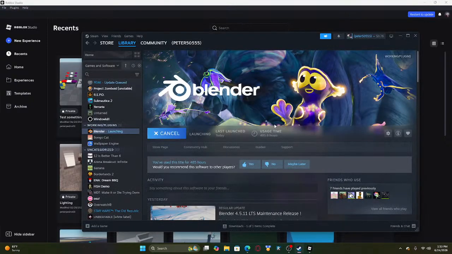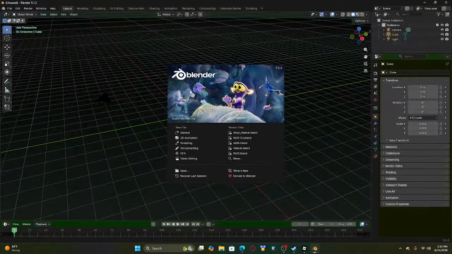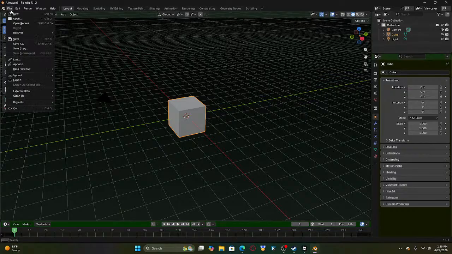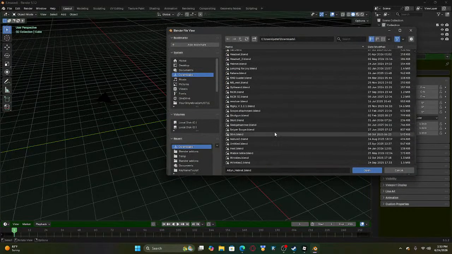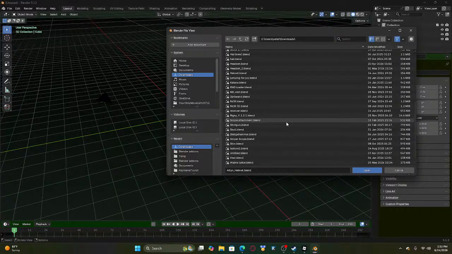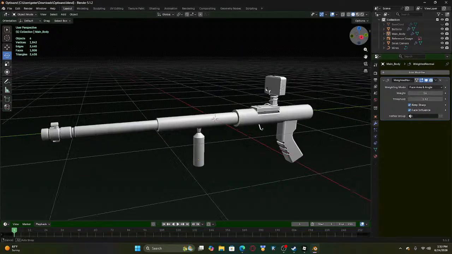Oh yeah, the blender. I can show you guys more things about Blender. Okay. So we got the Oppie wand.